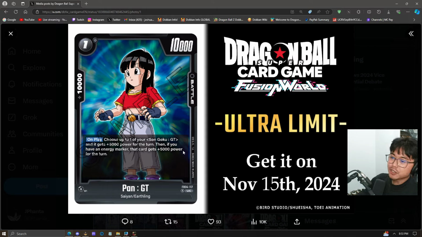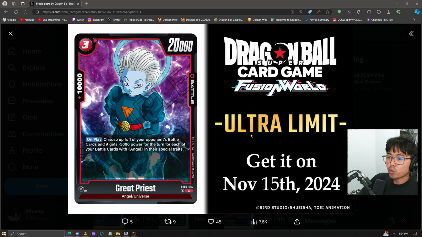So this is some interesting stuff. It's a 1 cost as well, so it gets recycled with Hercule. It's actually not a bad card to be taking in. We have Grand Priest here.